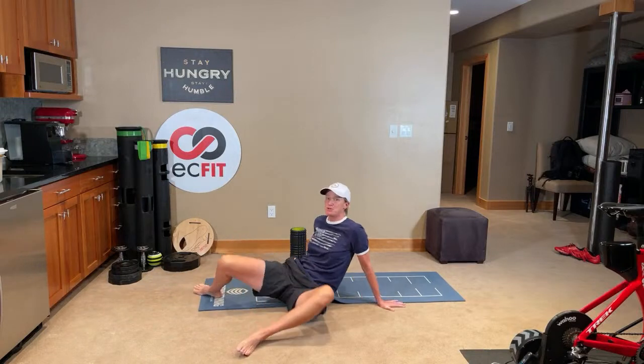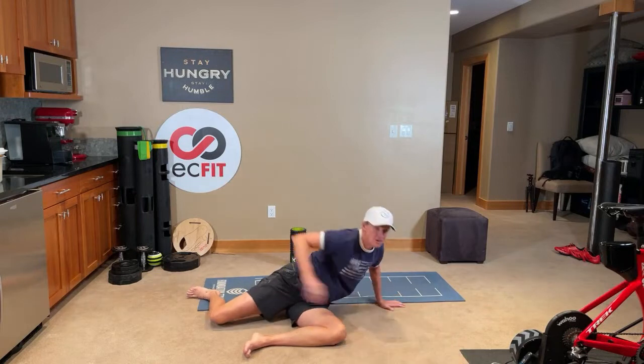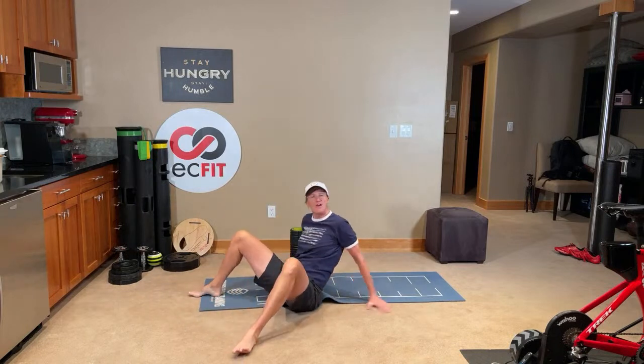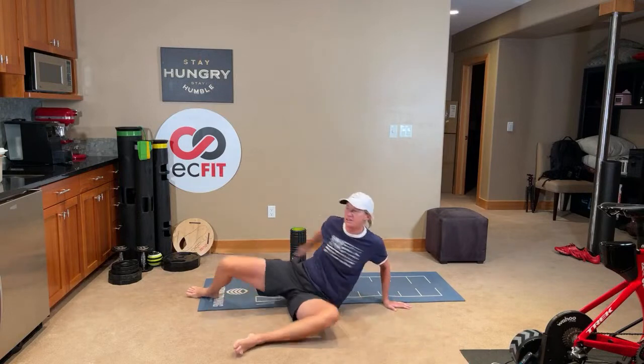This is Happy Hips number 2. Bring the hip across and reach. Drop it in and reach. Starting to feel a little bit in the low back here, and it feels kind of good actually. 3.